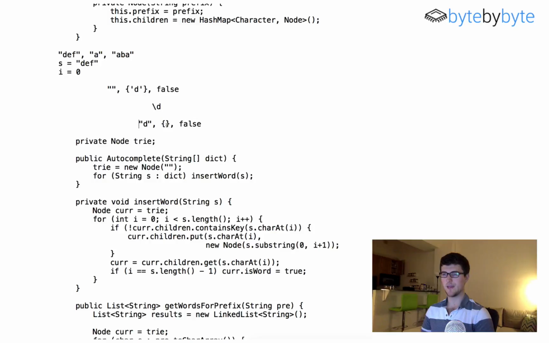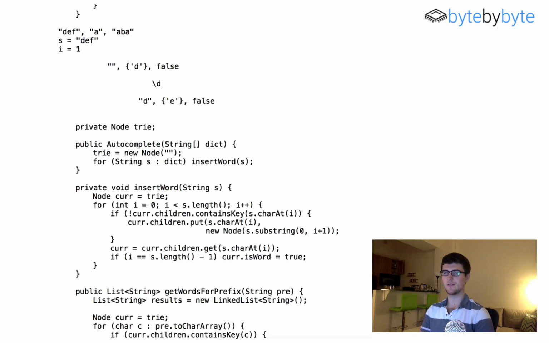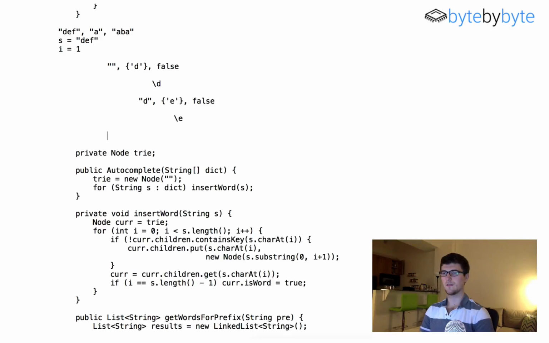So we're going to say E, and so i is now 1, E is not in it, so we're going to add E here, and then we're going to add another child, which is going to be E, and again this is going to be DE, right? Because we're taking the substring from 0 to 2 now, and so DE and empty and false.